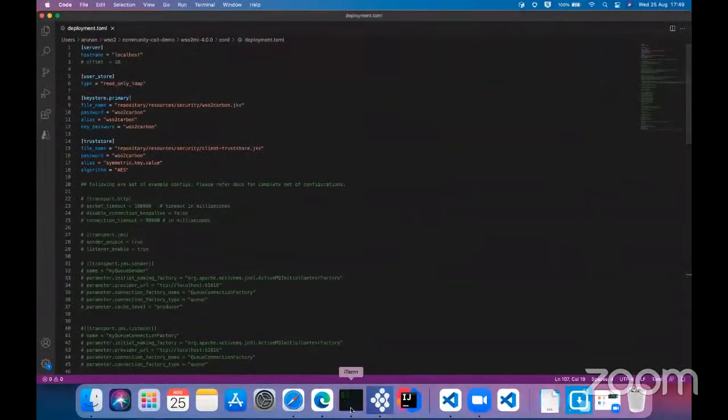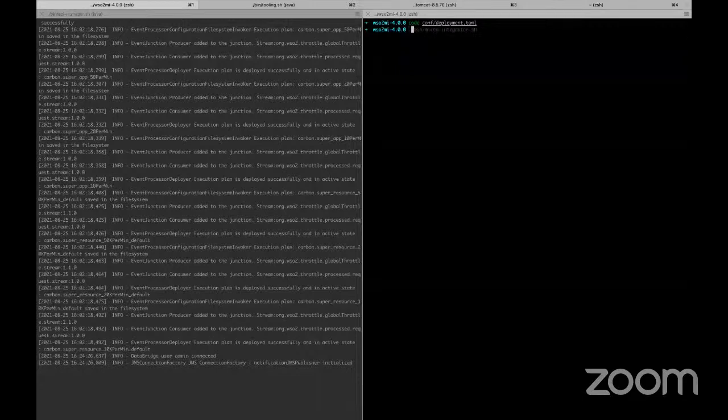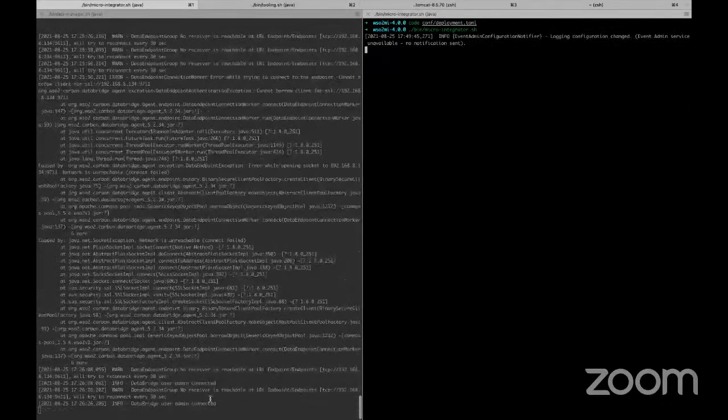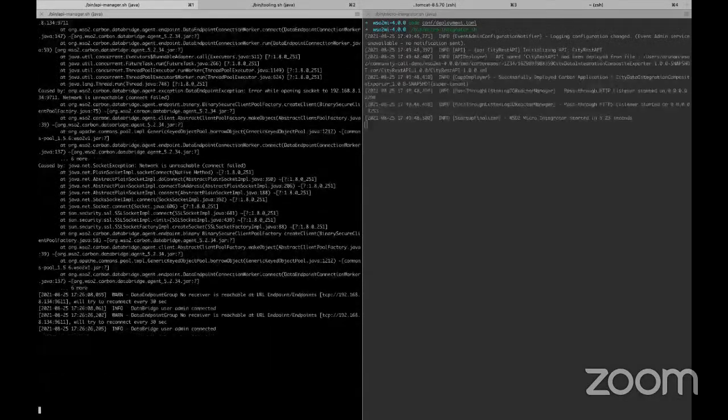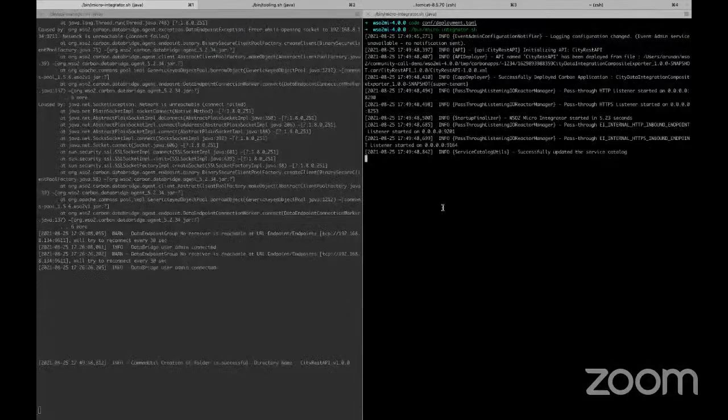Let's go and start up the micro integrator instance. You can see that when I start the micro integrator instance, it has a log saying that it has successfully uploaded the service catalog. So it has pushed the service to the API manager layer.